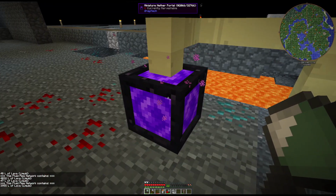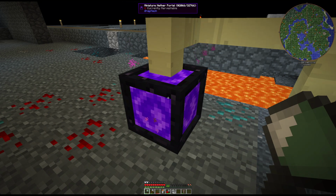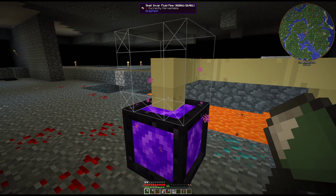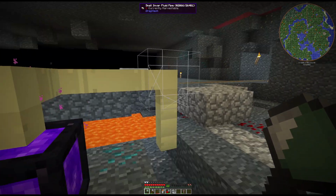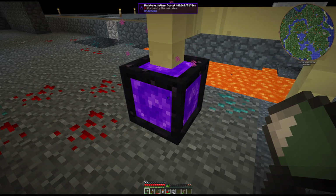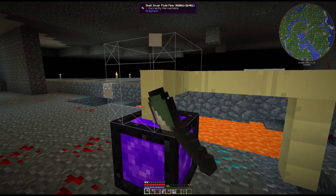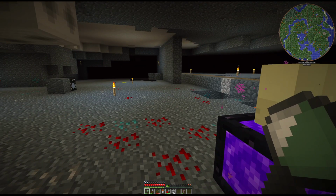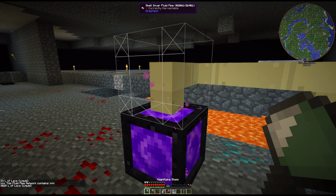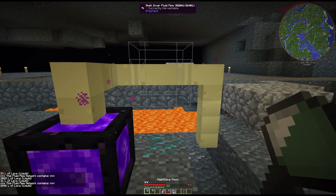And it's almost done. Just got to get that last little bit. And that's the thing with these mini portals. They work like an extension of the pipe, not like an extender. So it basically is like the pipe is going through that portal and connecting. This is not its own network, where if this was an extender, this would be a separate network. The way the portals work, this is connected to the network on the other side of it. So all of the pipes in the nether and all the pipes on the other side in the overworld are all one network. That's why it's leveling out between all of them, and I've still got this little bit on this side.